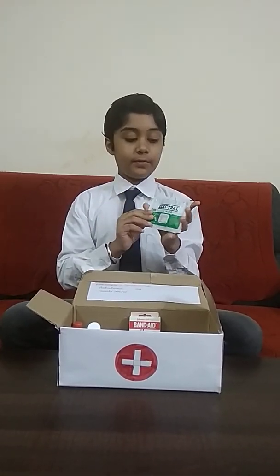And now electron. So we also use this. Its flavor is not so good, but it is very good medicine. And now Jandu balm. When we feel a headache or when our hands are paining, that time we can put this.